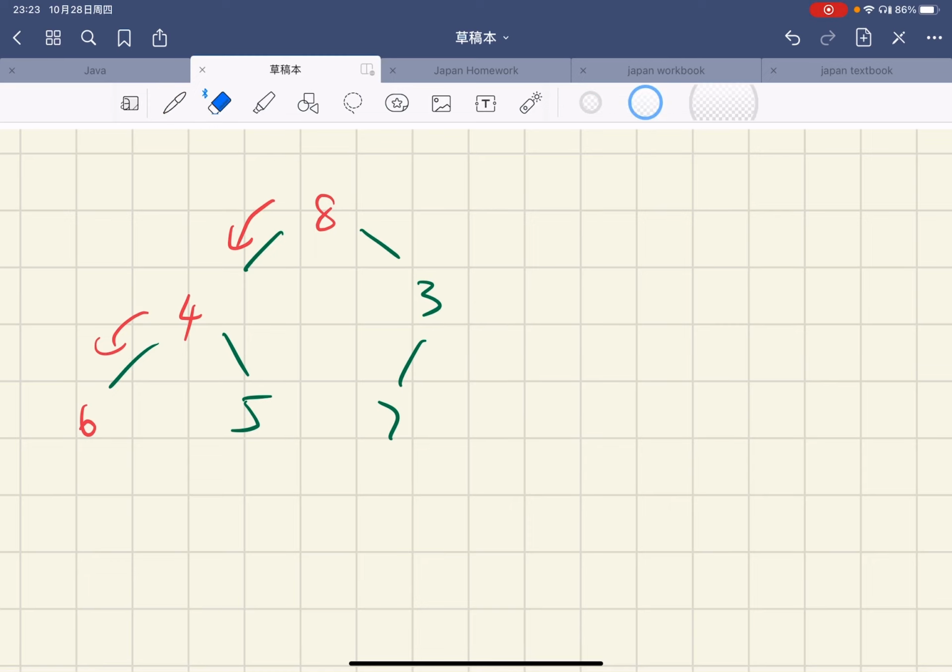Then we try to sink 8. So 8 should go this way. So we swap 8 and 3, and then we swap 8 and 7. Okay, so we finished our second call.